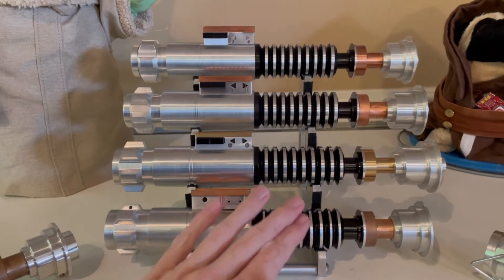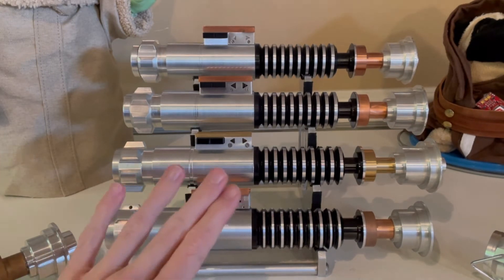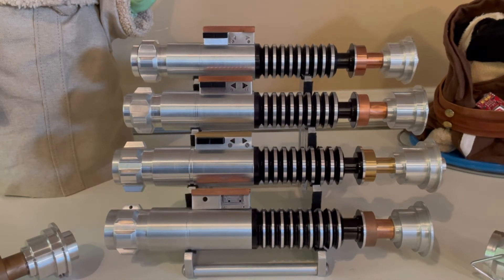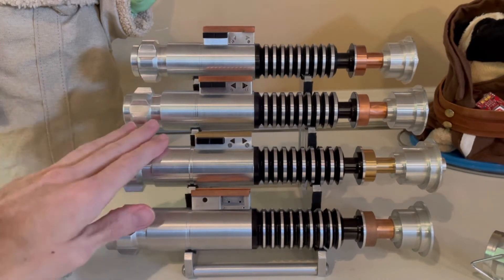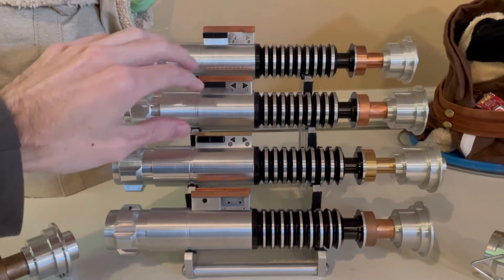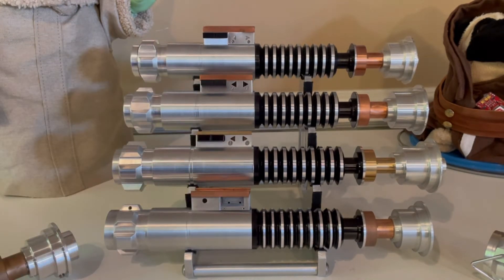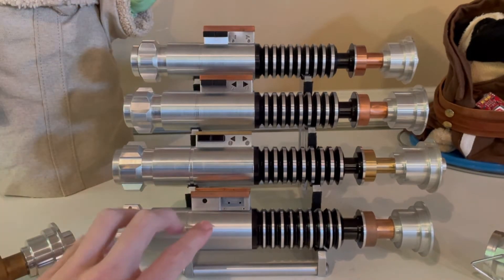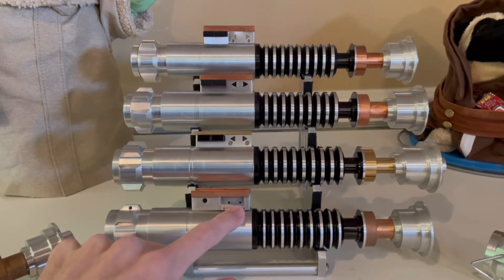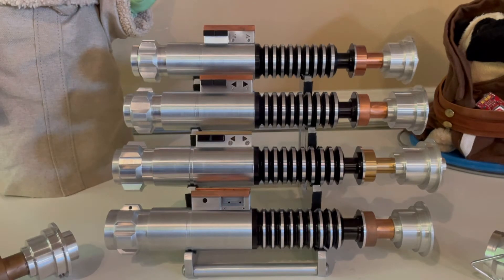I actually like the smaller Seven Chambers size — it feels almost like a skinny version of the saber, similar to how KR has skinny versions. It feels great in hand because it's slim. Size-wise, the Creepy Uncle and the Romans Gen 2 have a solid control box — not a separate plate, more like the Episode 8 style. Whereas the Gen 1 Romans and the newer MOM version have the control box with a separate screw-on plate, more like Episode 6, which I prefer.